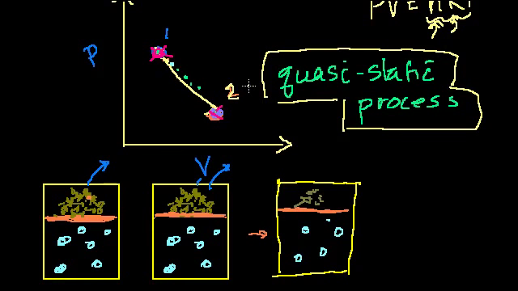And I always used to wonder, why are people going through these pains to describe this process where you're removing sand after sand? The whole point is that you want to be as close to equilibrium as possible the whole time, so that your pressure and volume are defined the whole time. The reality is, in the real world, you can never get something that's continuously defined, but you can do really small increments, so that at each small increment you're at some equilibrium. And if you're not happy with that, you can do even smaller increments.